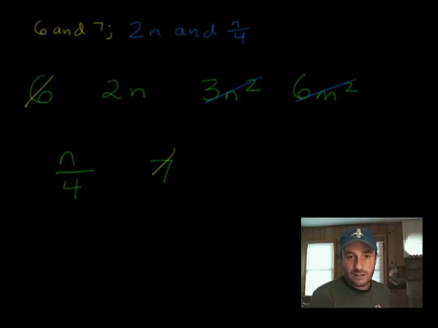So as I look at our answer choices here, I see n over 4 and 2n and 6 and 7. Yep. So this is the correct answer for this one. Let's see if there's a couple others that are similar to this one here. Bear with me for a second. Here's another one that you got wrong.